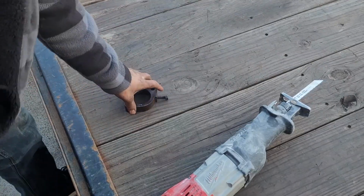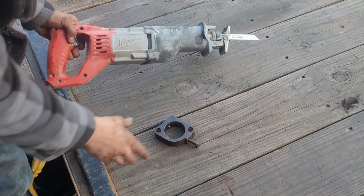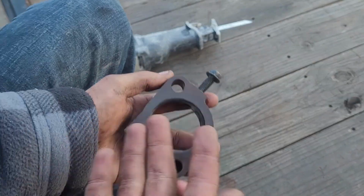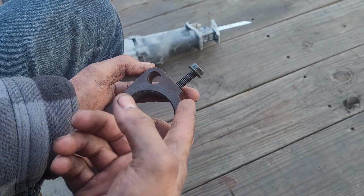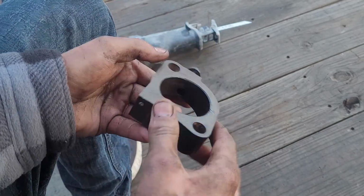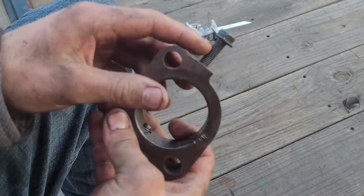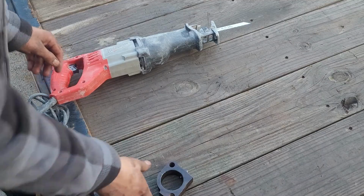Alright guys, I'm sorry that I couldn't record the rest of the tapping process, but what I have done here is I started the tap on this one, and the screw's way too long, and it's really, really tight. I didn't mind snapping the bolt, but what would happen is I would strip the threads I tapped, so I stopped tightening it. I'm going to cut the rest off. It's already in plenty deep enough, and this one I got in there completely, and that's great. So I'm just going to cut this off with the Sawzall now, and then we'll have the leaks plugged here.